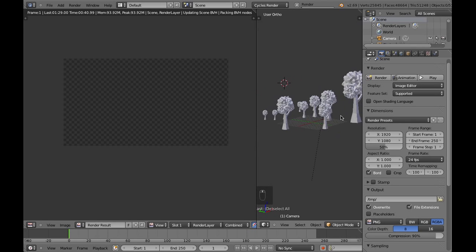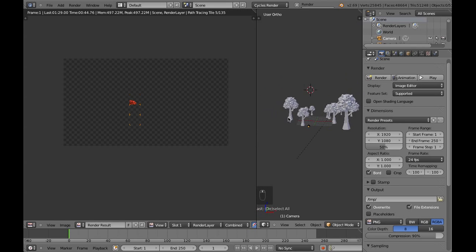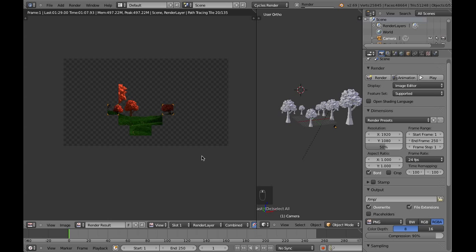Now I know a couple of people have said that the grass looked too real. And I do agree that the grass might look a little too real. But I like to be different, so even though it's a low poly render, I like my grass to look real, or as real as possible.